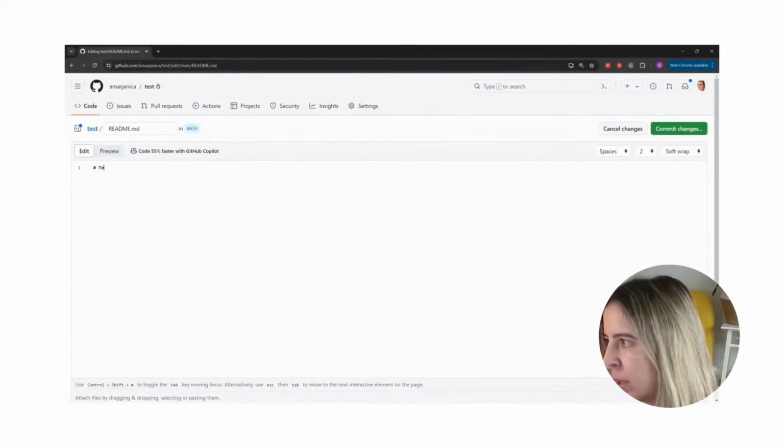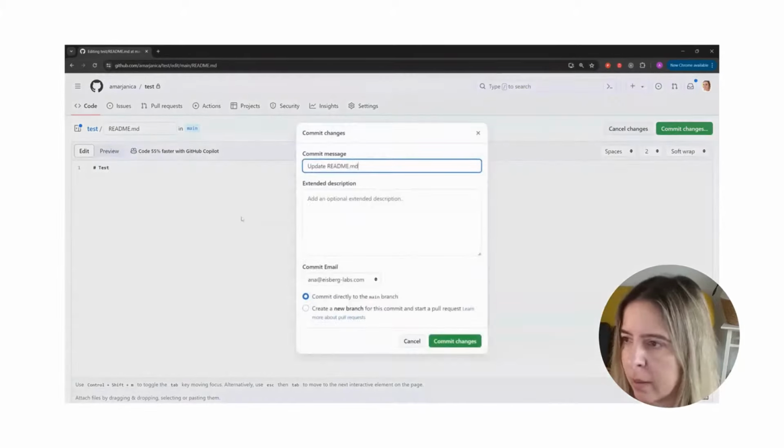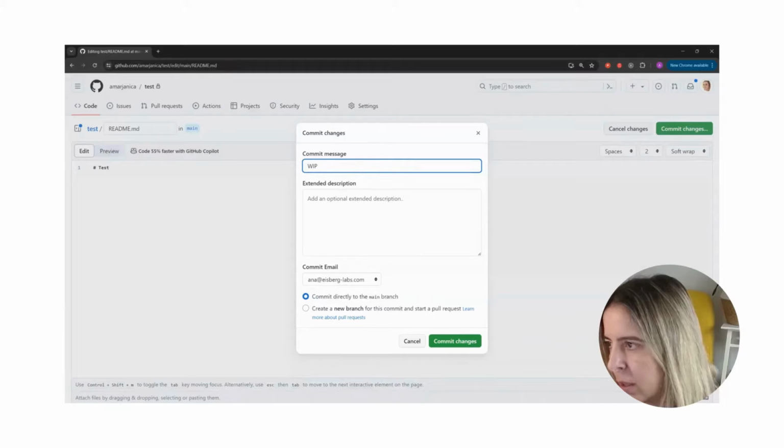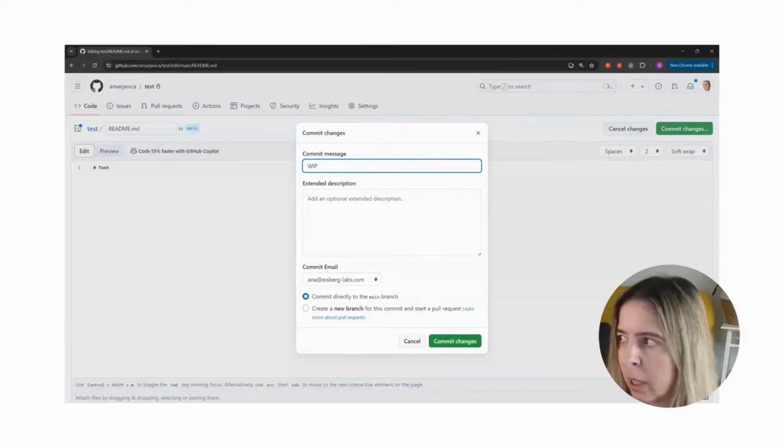Let's update the README file and commit message. And instead of "update README", I will use the first keyword. That is WIP, and that is not a magical keyword for the repository. GitHub won't do anything special if it sees a WIP, but this indicates to your colleagues that that commit will be overwritten, that it is a work in progress, and probably contains unstable code.